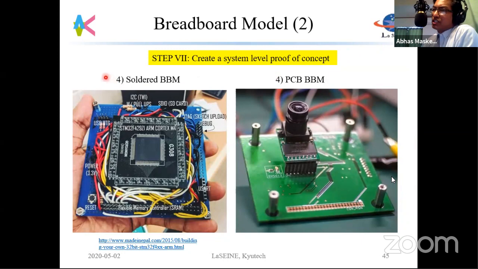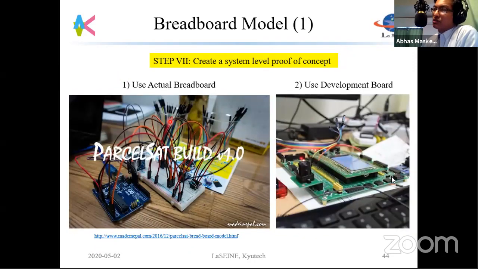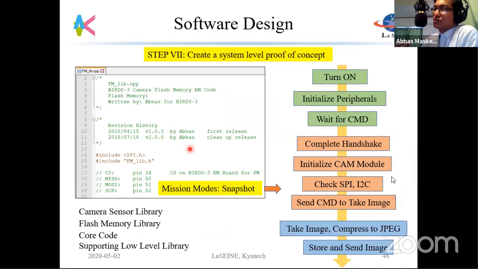Another way is actually, this should be number three, I apologize. Number three is a soldered BBM, and this is something that you can also make. Makes life also easier, but there's also chance for mistakes. You can also go forward, if you know how to design PCBs, to make a PCB BBM. This makes life much easier, but you need to know how to design PCBs beforehand. If you're starting out, I think building an actual breadboard model would be better because you can just take off wires if necessary. Okay, so once you build a breadboard model, now you need to start designing the software.